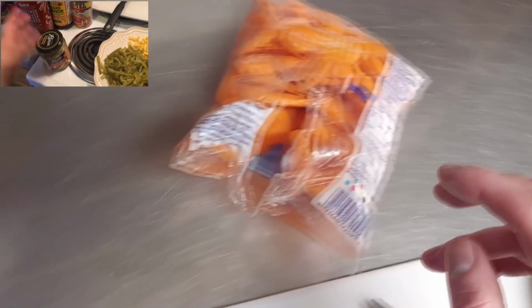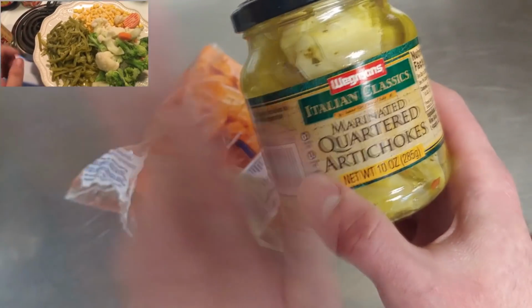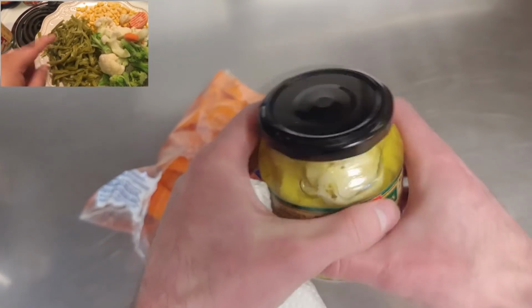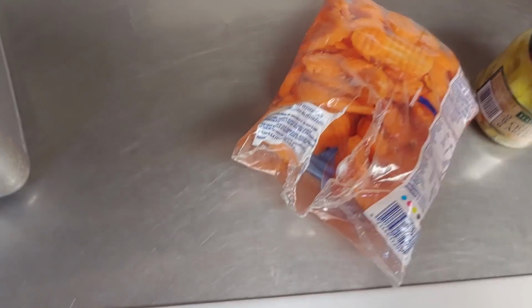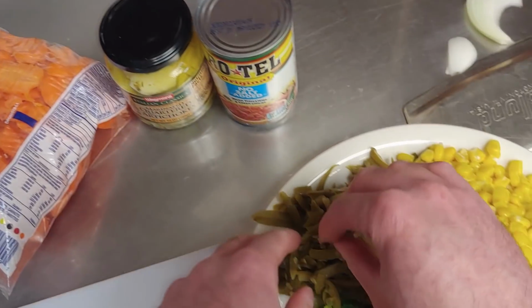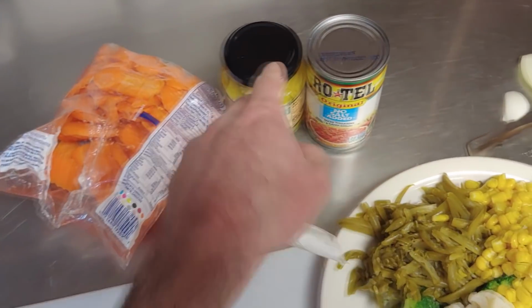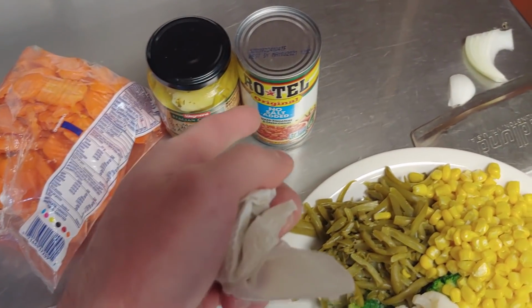Where's the can? Ah, right here. We're going to drain the juice from the artichokes, and we're going to add this whole thing of artichokes in here. Then we're going to add the diced tomatoes while we're doing the artichokes too. And then we'll do the green beans last with everything else. So give me a second to open up the artichokes and get that ready.